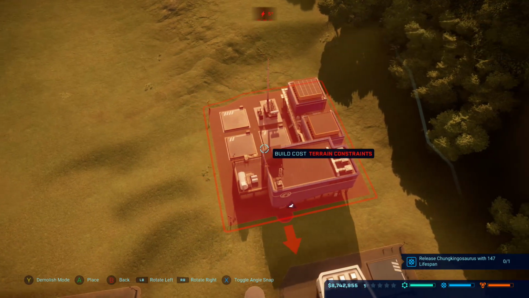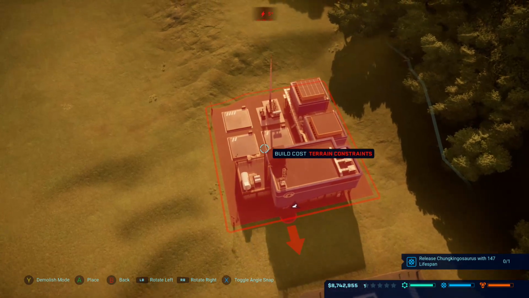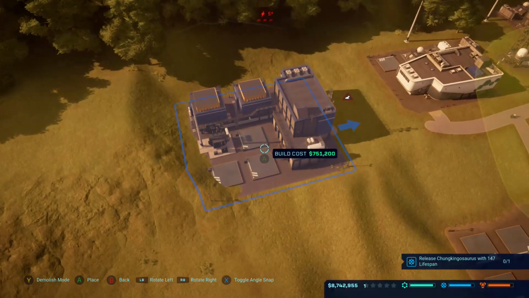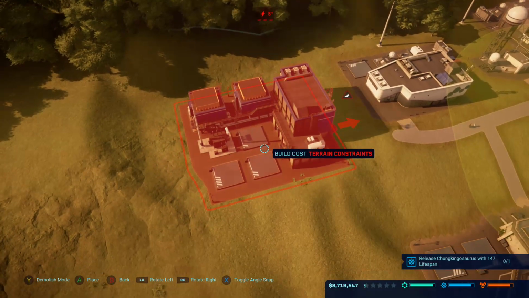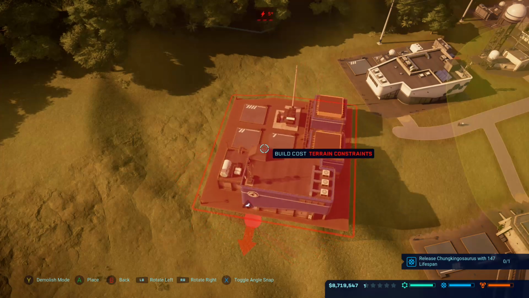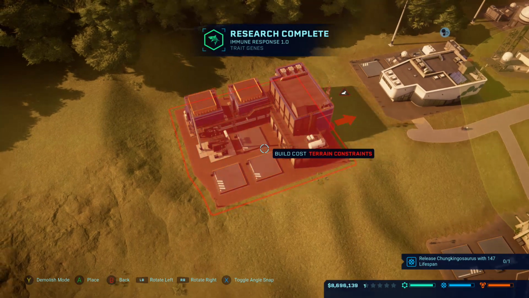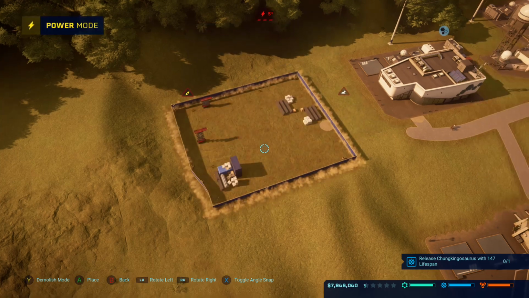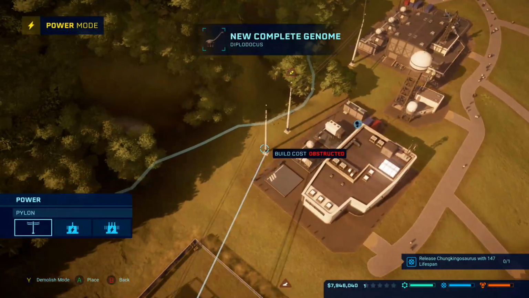This whole area has terrain constraints, really? This whole thing. But if I build it way over here, it's somehow okay. Really annoying. Very annoying. But I might not have a choice. Set that one down.